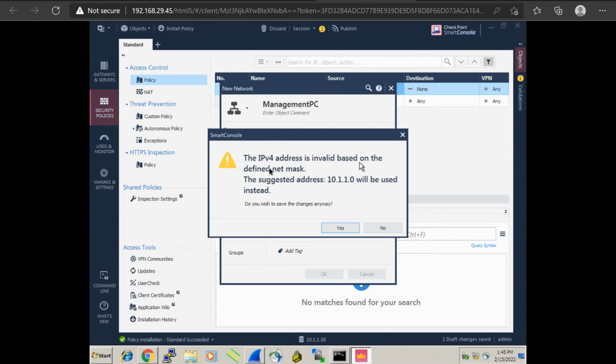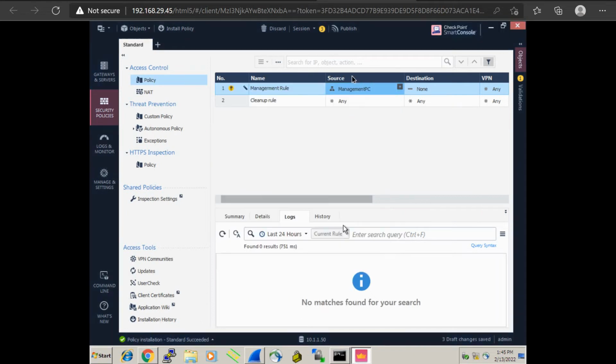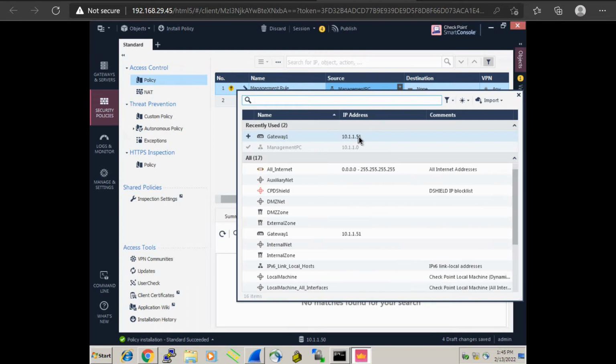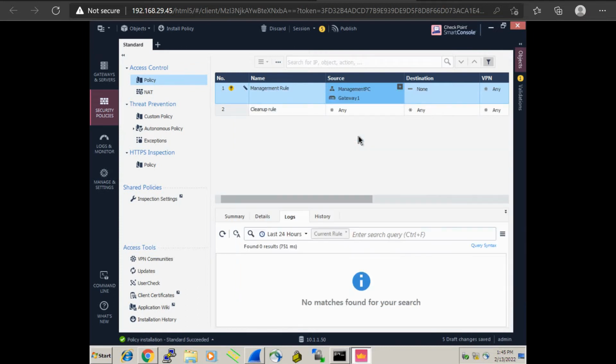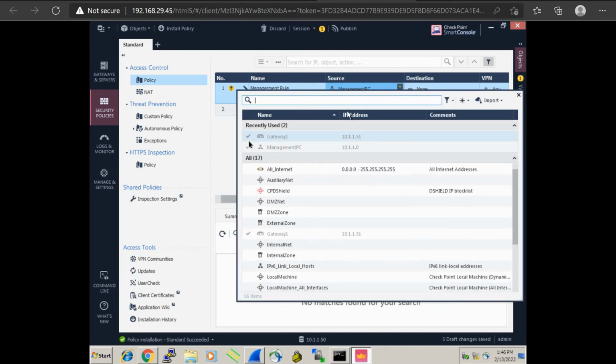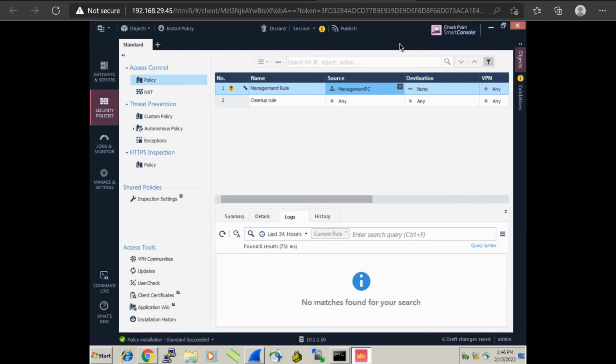IPv4 address is invalid based on the defined net mask. 1.0 will be used instead. Okay, because I am using only a specific IP address, right? So what I have to do is put the subnet mask of 255.255.255.255, so that I can change it here.